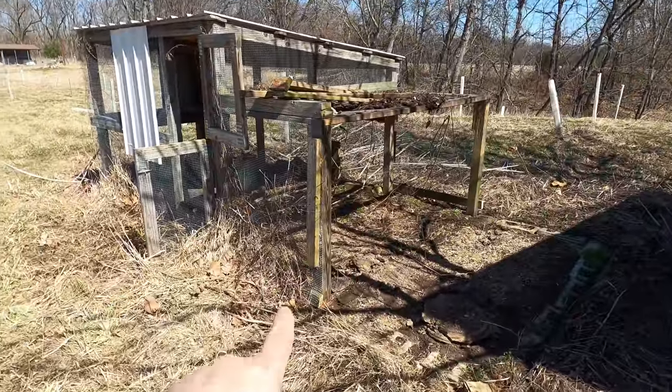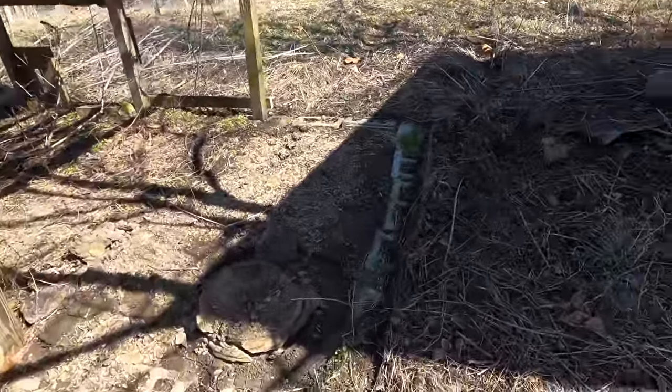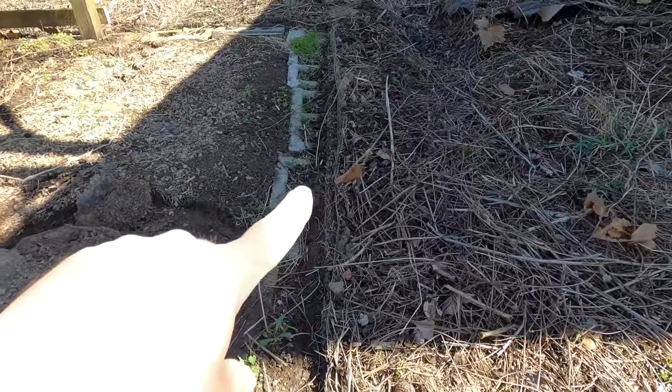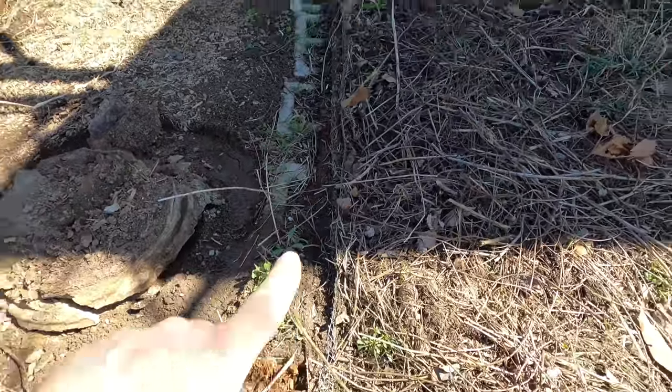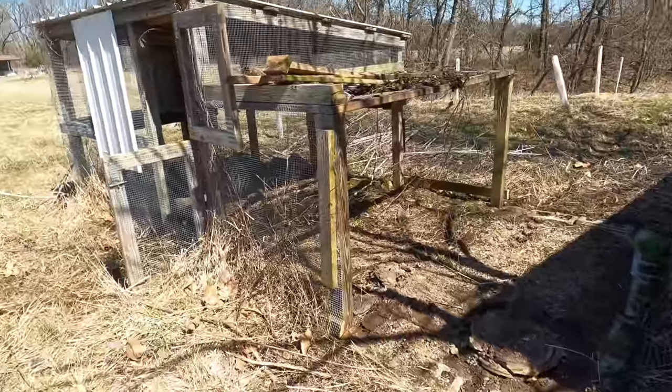Now we built this fairly secure. This wire actually goes down into the ground. And then there's a row of concrete blocks as well. So you can see, I don't know if you can see, there's a row of concrete blocks there. And then the wire actually goes down into the dirt. So it's really hard for animals to be able to dig under and get in this chicken coop.